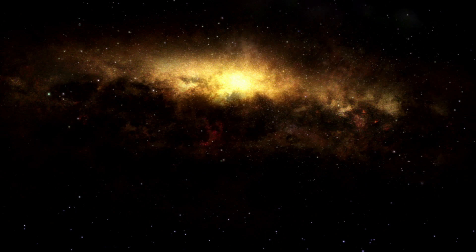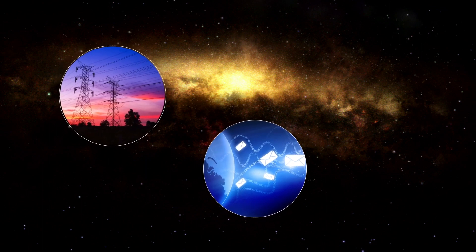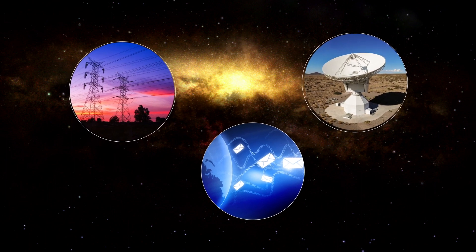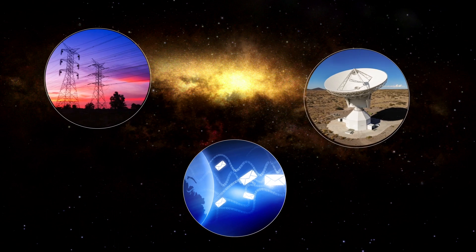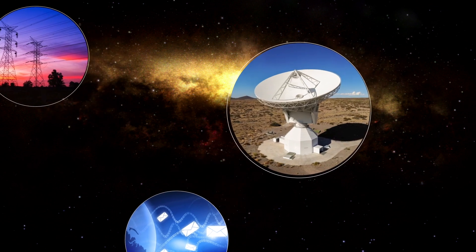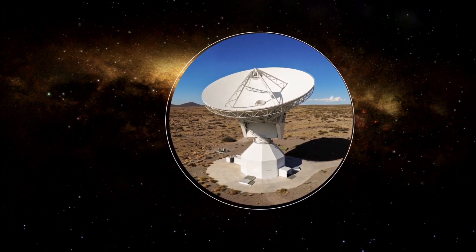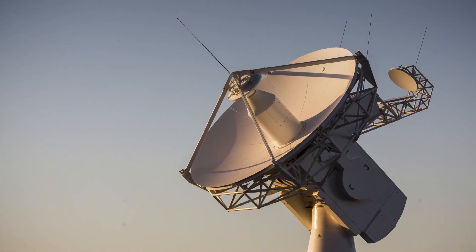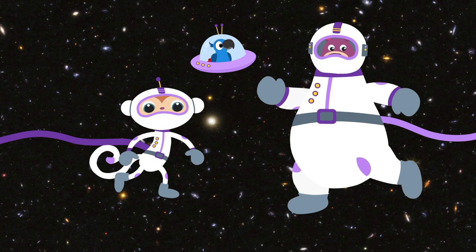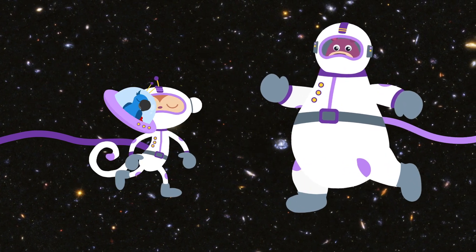We control satellites by sending them information, but satellites also send a lot of information back to us. How do they do that — messages in little envelopes, long cables, or radio waves received by enormous satellite dishes? It can't be the little envelope, and satellites are too far away for cables — so it's the dish antenna! Satellites send information by radio waves, and we pick it up with great big satellite dishes. These satellite antennas are spread across the whole world in ground stations, receiving information from satellites and sending it to other places on Earth.